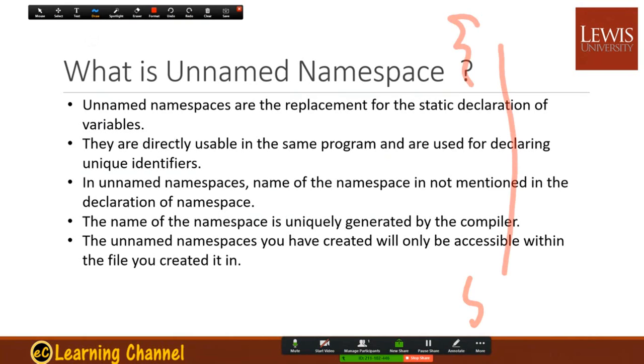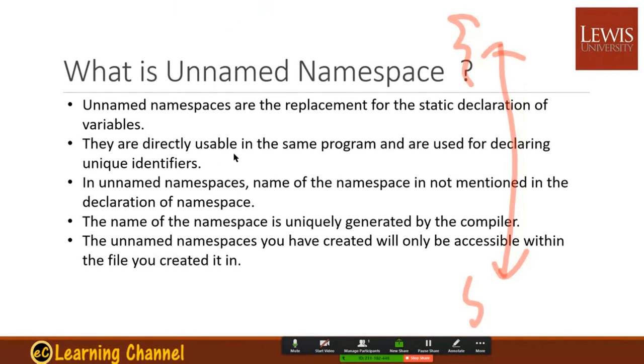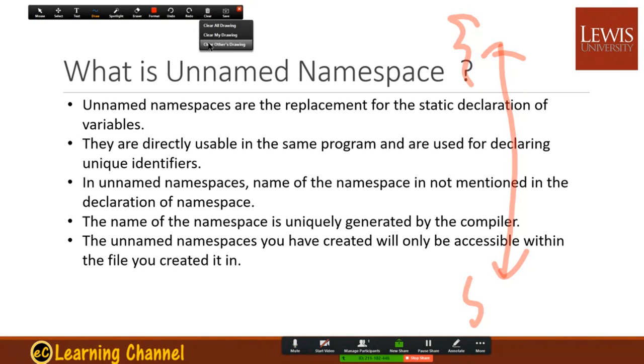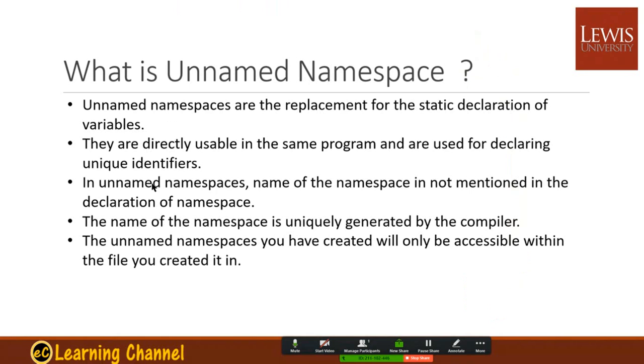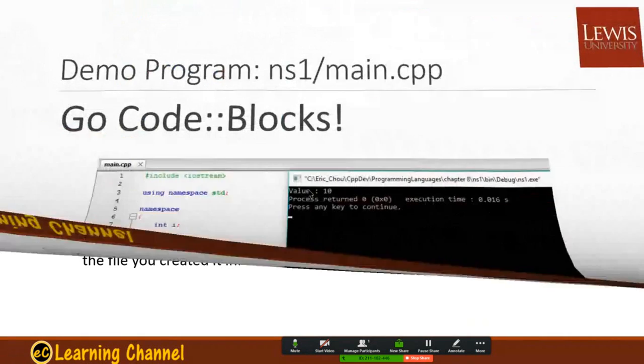It's block level, and you have locality or sharing space inside the unnamed namespace. They are directly usable in the same program and are used for declaring unique identifiers. In an unnamed namespace, the name of the namespace is not mentioned in the declaration. The name of the namespace is uniquely generated by the compiler. The unnamed namespace you have created will only be accessible within the file you created it in. So it's a one-module deal.